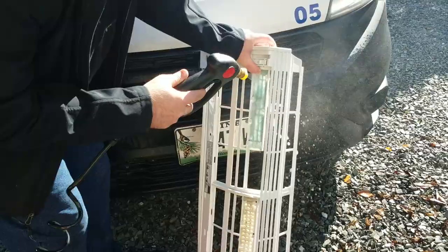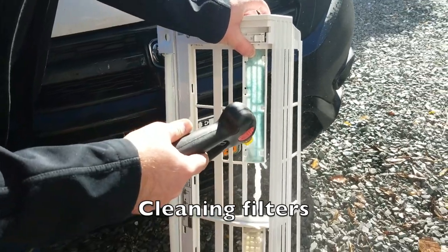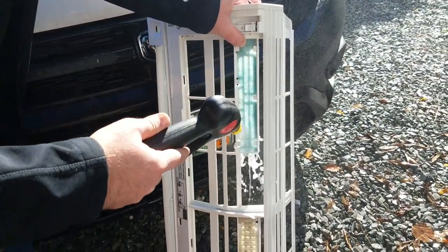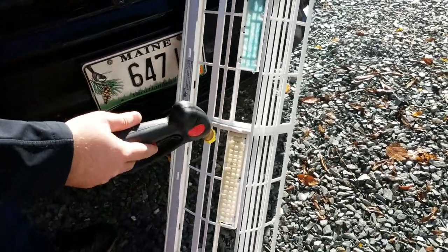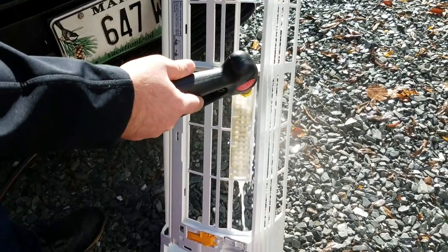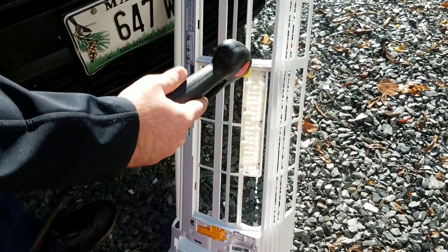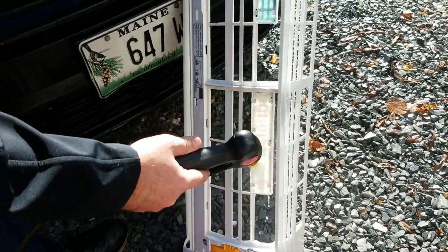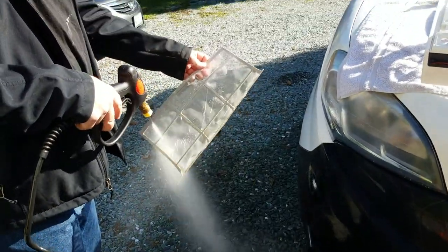I'm gonna spray these really good. Oh, look at that. It feels like a lot more sunlight going through it now. It sure is, a lot brighter. So that wasn't that clean, was it? Yeah, this one. Oh, look at that. I really get all that dirt out of there. And a nice small film of dirt, but nothing too bad.